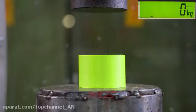Okay, and then same stuff, but this is only 30% infill, so this is more realistic 3D printed plastic part.